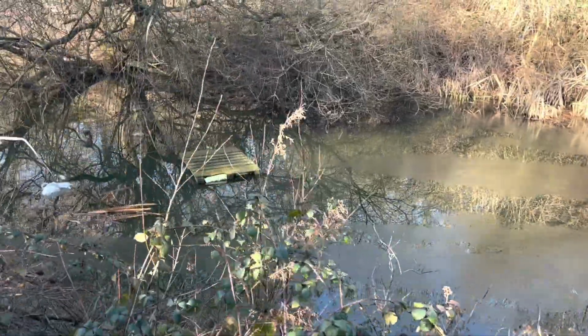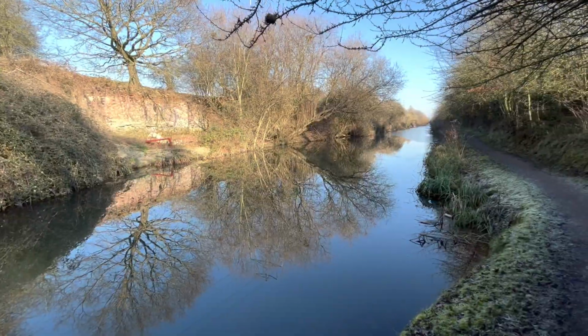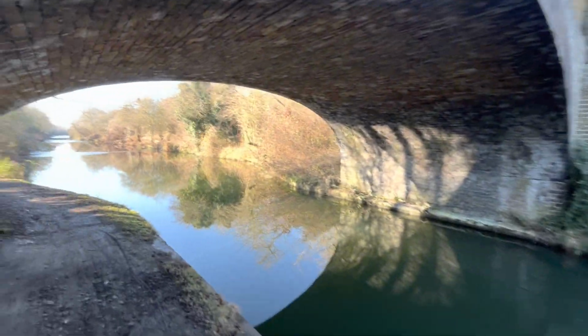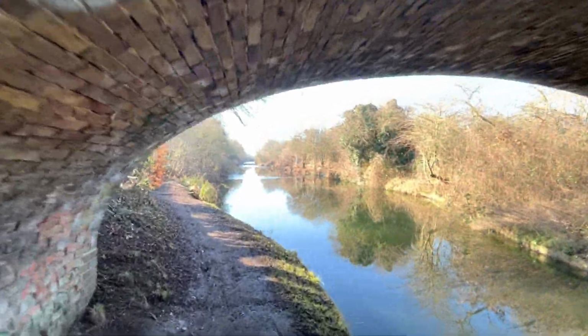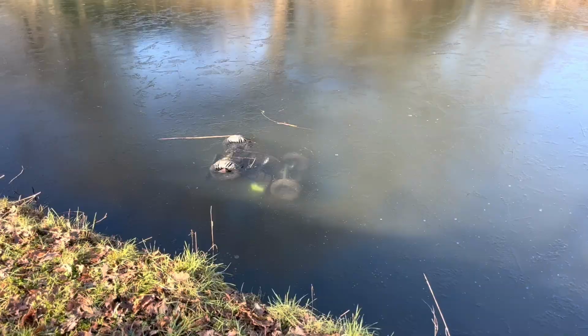So about a kilometre down from Bramble, there is a bit more stuff in the water. So there is hope. This is a little area with less ice and a few more patches further on. And that's the sort of thing I expected to see.